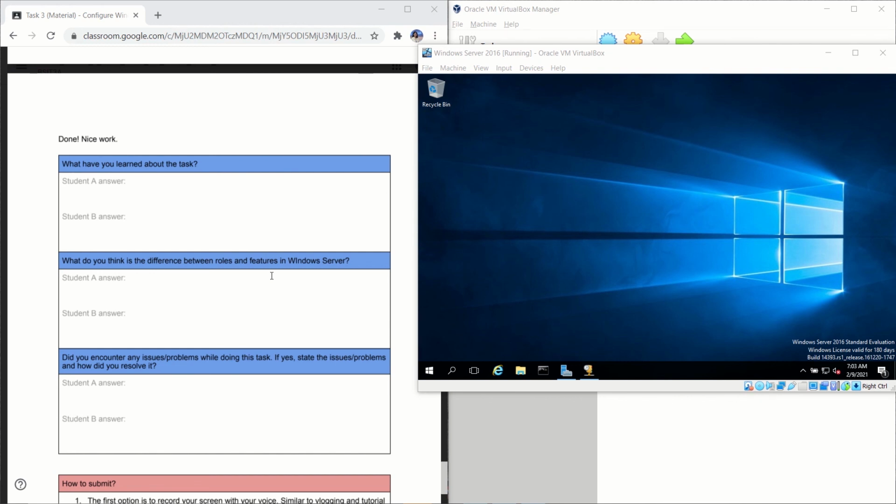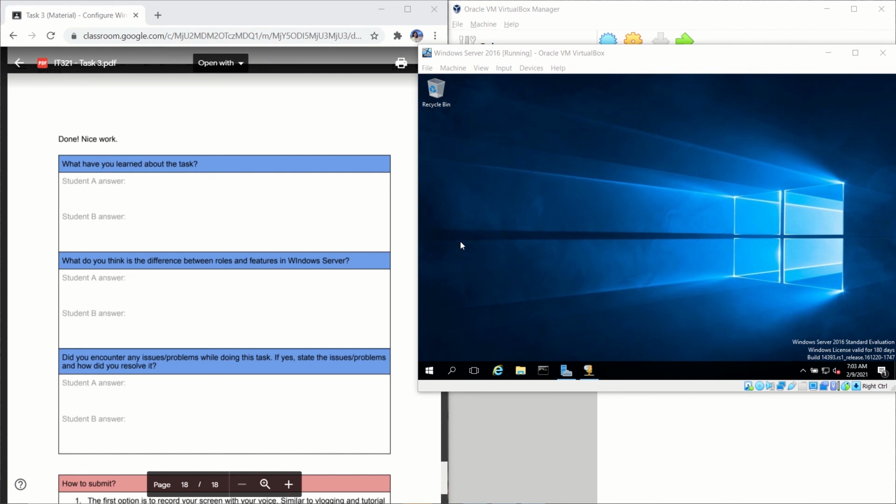That's for example, while a feature is just an additional capability that our Windows operating system can operate by itself. Did you encounter any issues or problems while doing this task? If yes, state the issues and problems and how did you solve it?